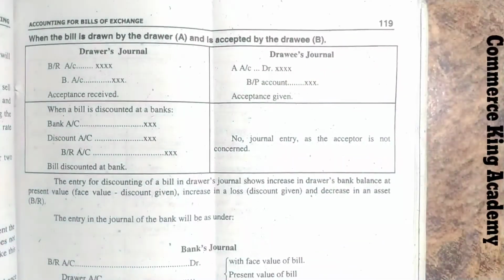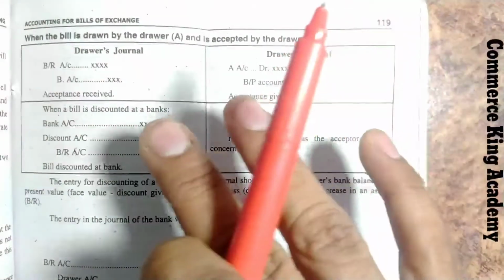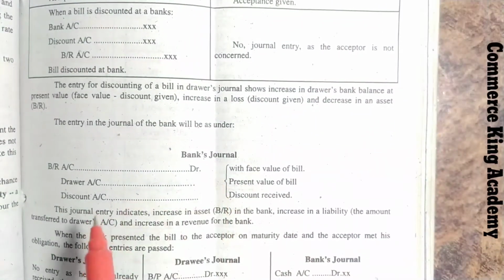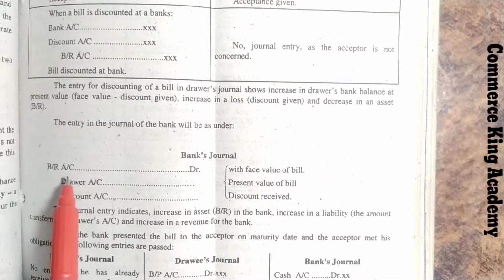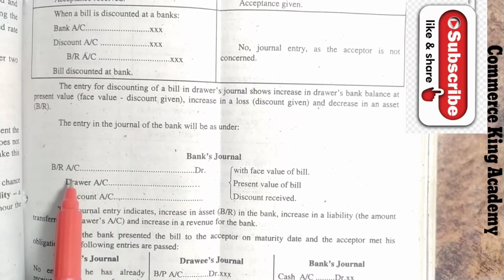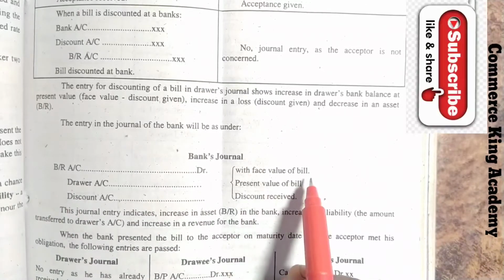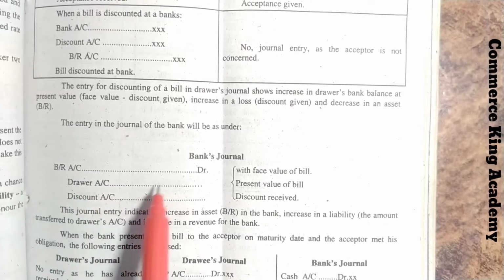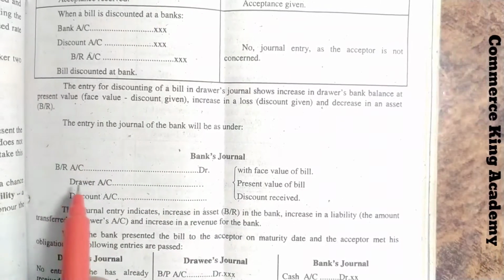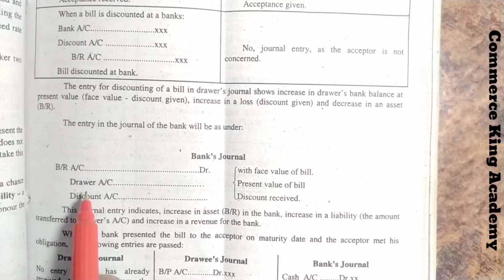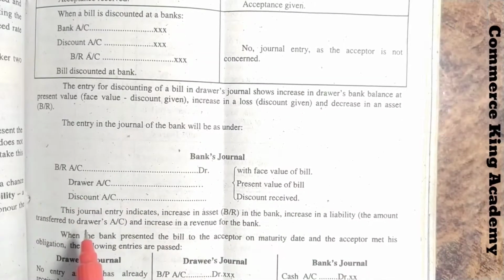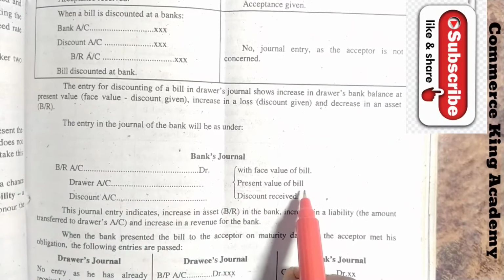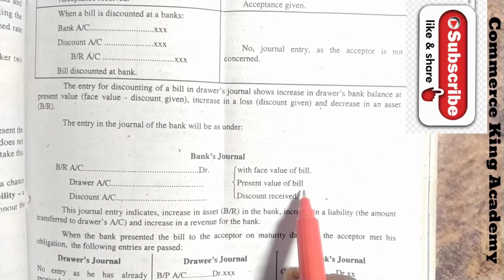Clear? And same as above, in the journal of the bank, the entries would be: bills receivable account will be debited. So the bills receivable account will also be an asset for the bank and will be received by the bank in future or on the maturity date with the face value of the bill. Are you okay? And two accounts are credited, making a compound entry for the bank, so the drawer's account will be credited with the present value of the bill. Okay? Present value is the value after deducting the interest or discount rate amount.